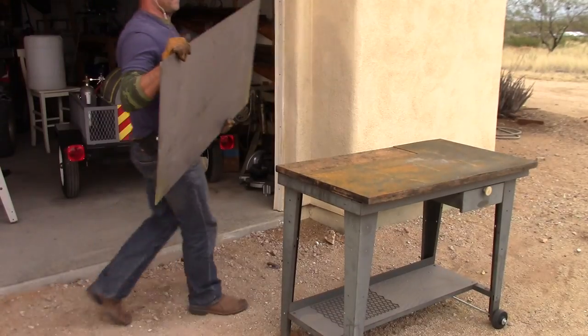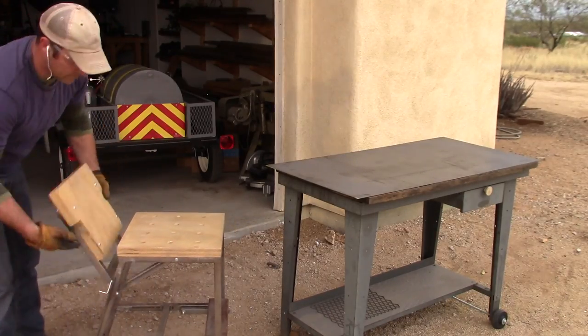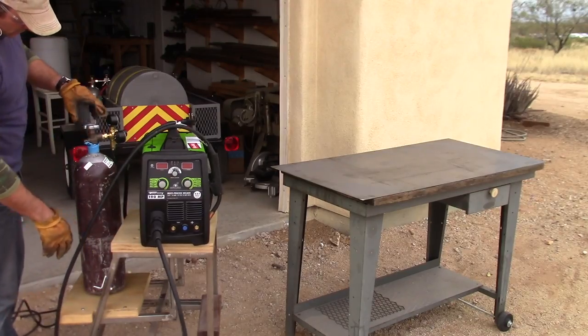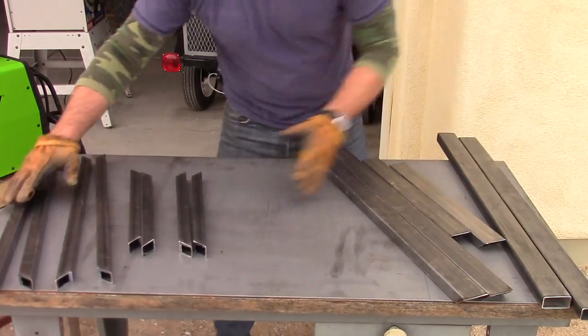So with this being my first serious welder, I really don't have a good welding setup. I'm using an old workbench with a piece of 1/8 inch steel plate set on top of it. Definitely not the most ideal circumstances, but it's what I got right now.